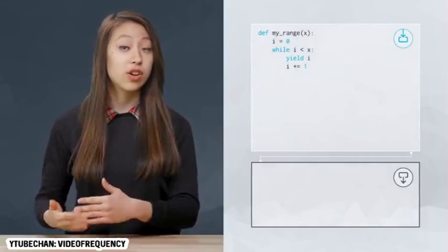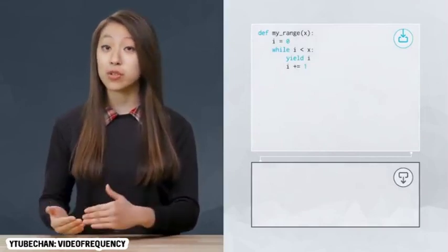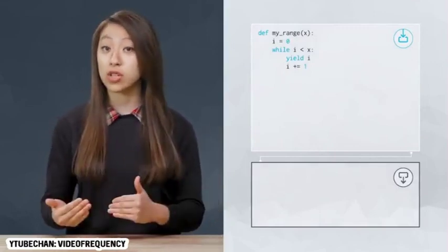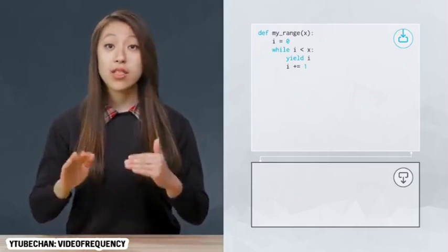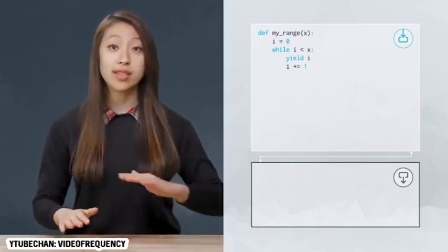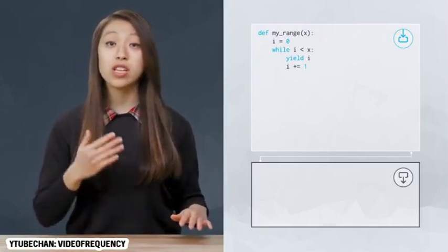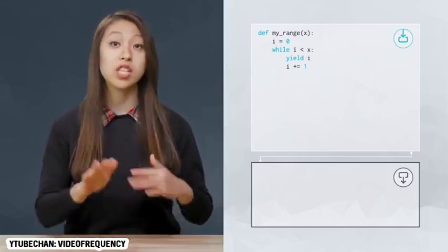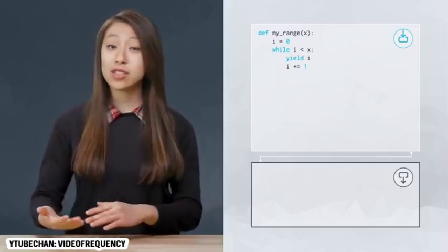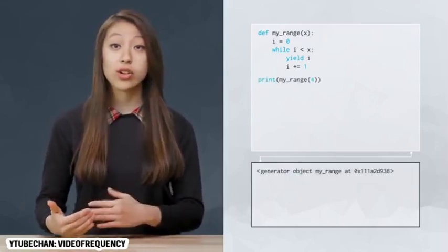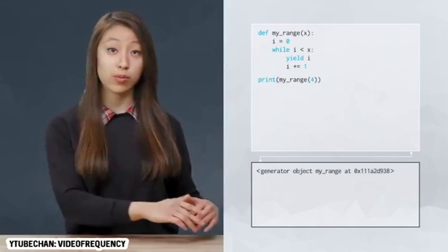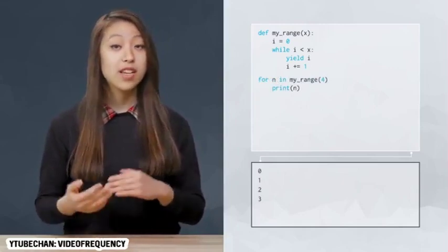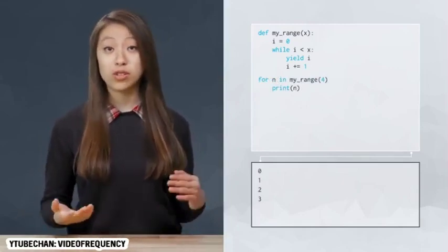Here is a generator function called myRange that produces a stream of numbers from 0 to x minus 1. Notice that instead of using the return keyword, this uses yield. This allows the function to return values one at a time and start where it left off each time it's called. This yield keyword is what differentiates a generator from a typical function. As you can see here, calling myRange(4) returns an iterator that we can then iterate through. Using a for loop, we can print values from this stream of data. Here, this prints 0, 1, 2, and 3.